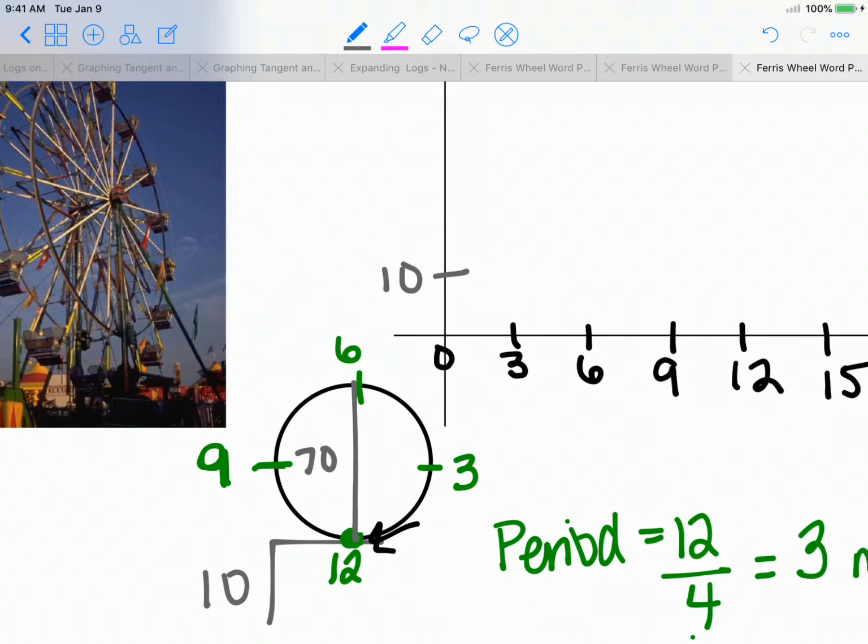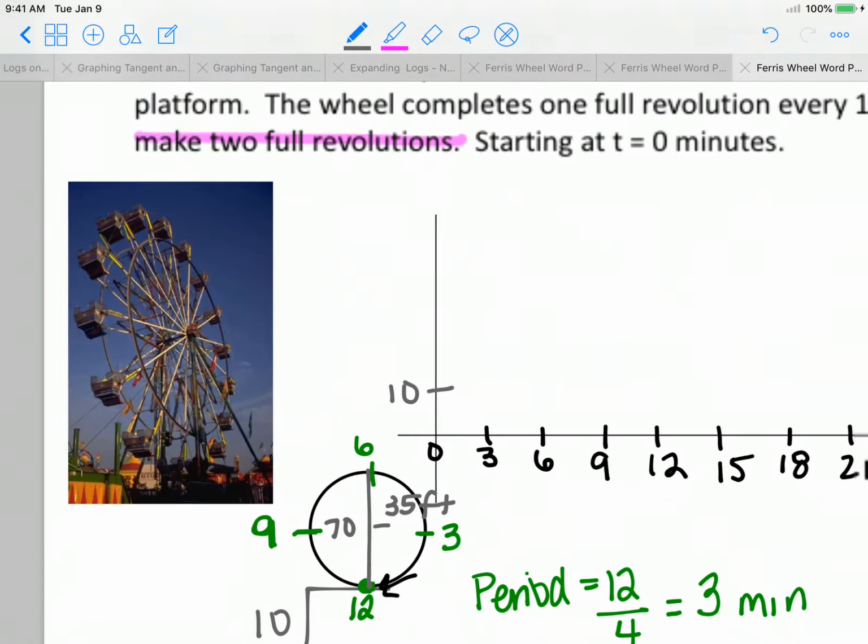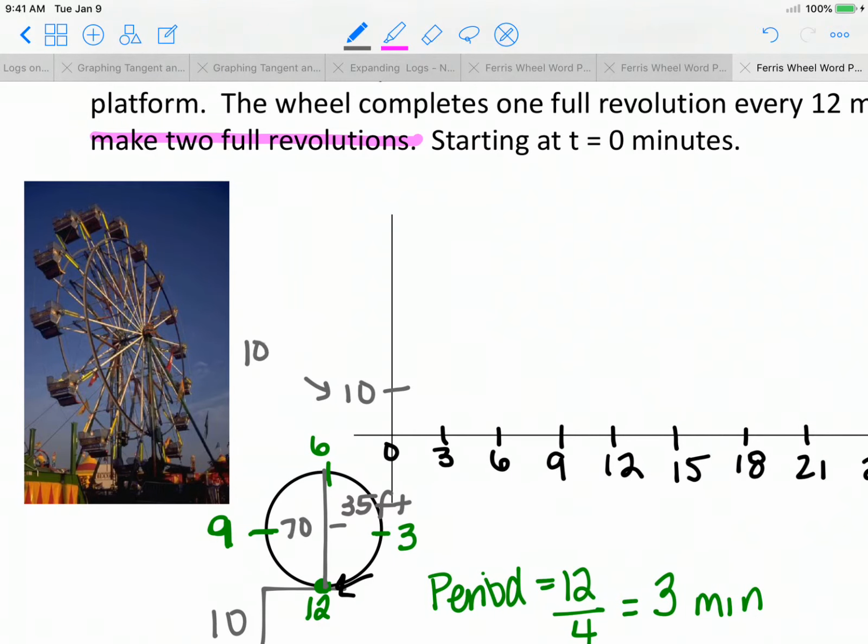So what is the radius then? Well, the radius is 35 feet. But you have to realize that you're 10 feet in the air. So if we add 35 to 10, we're going to be at 45 feet. And our diameter is 70, and if we add 10 feet because we're 10 feet in the air, that puts us at 80 feet. So, does everybody get that?